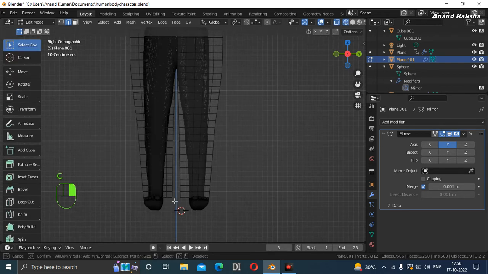You can press C here, or you can just select the edges that you want. So you can select all the edges that you want to select. So just below.